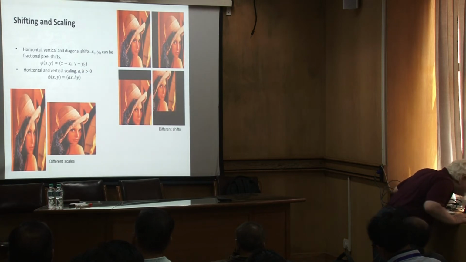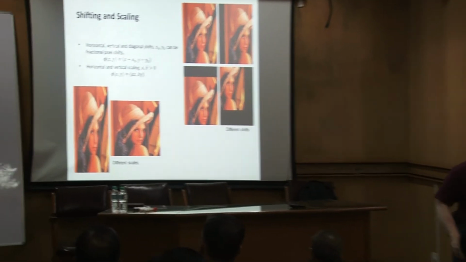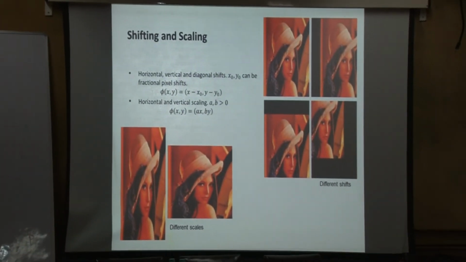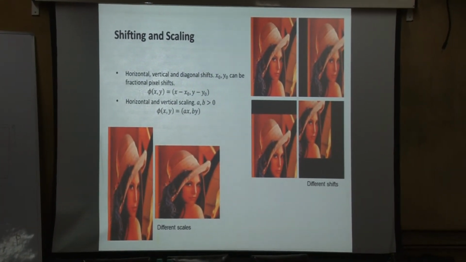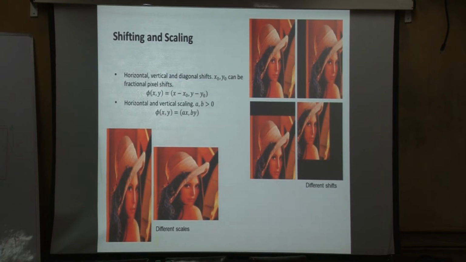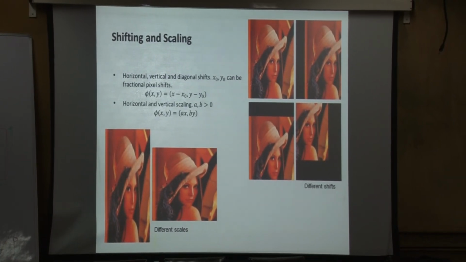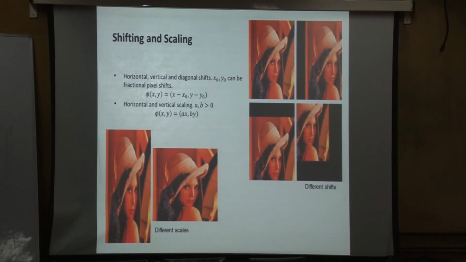Yes, here we are. Horizontal, vertical and diagonal shifts. Right? You can see horizontal shift, vertical shift, you can see the diagonal shift is also there. These are of the kind that I have shown you on the board over there, and the diagonal one is the last one here, where that was an example of a diagonal shift of some amount. So, this is one kind of transformation, this is a rigid transformation.